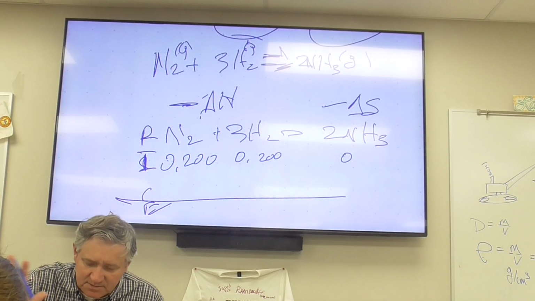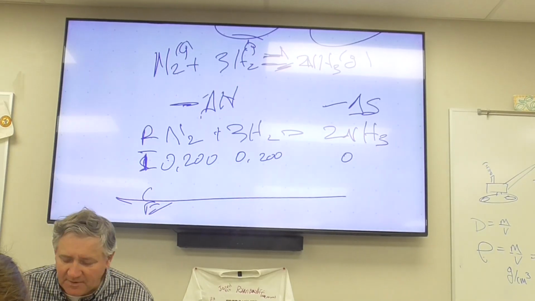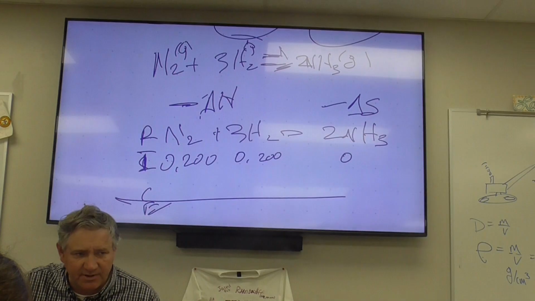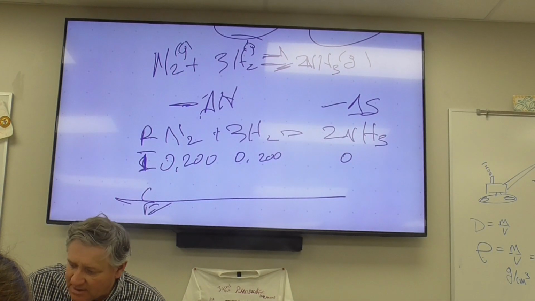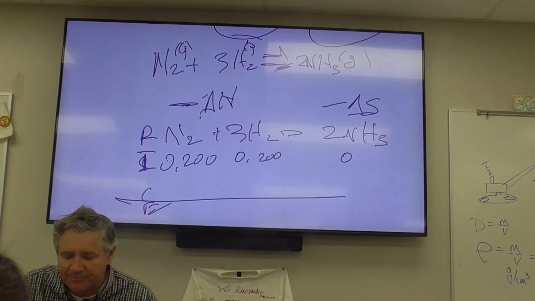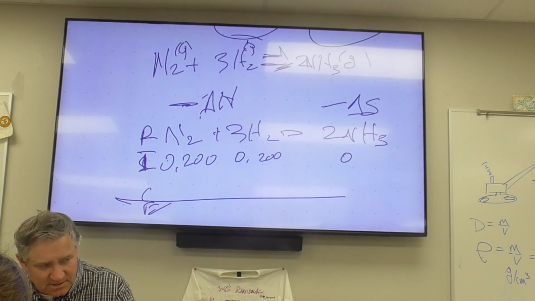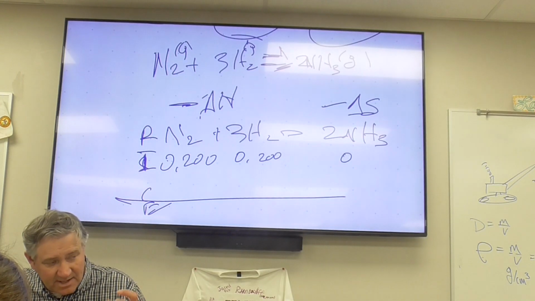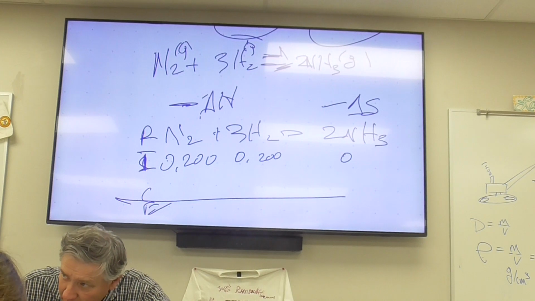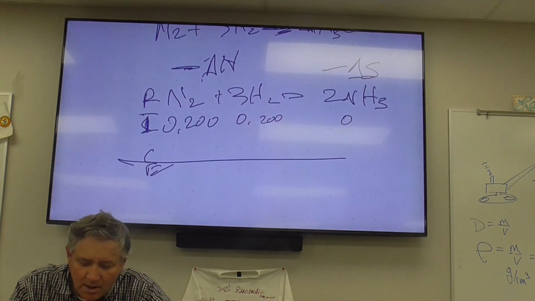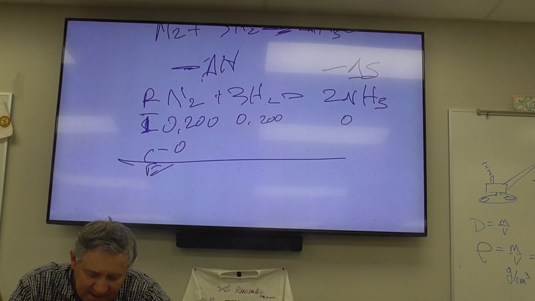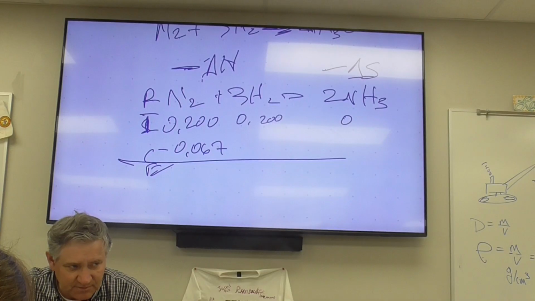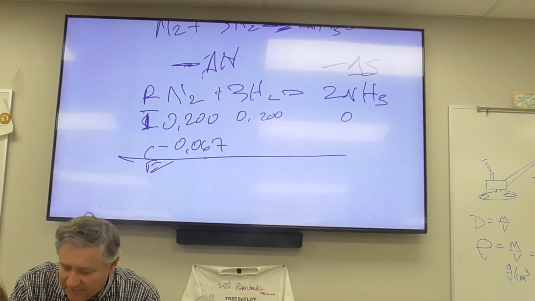Now, this is what I need to clarify. This is what I showed you, how you can do the stoich and figure out how much hydrogen and nitrogen you're actually going to consume. If you do the stoich, you'll see that hydrogen is the limiting reactant, mainly because you need a lot of hydrogen: you're reacting 3 moles of hydrogen with every 1 mole of nitrogen. So underneath there, I have minus 0.067, and that's right. Of the 0.2 moles of nitrogen, we're going to use 0.067 of it.